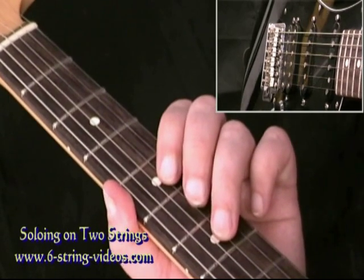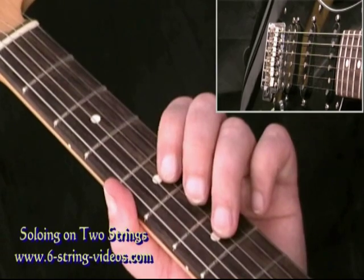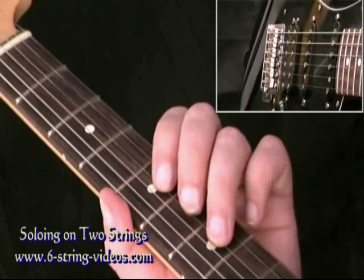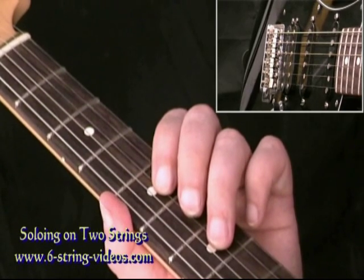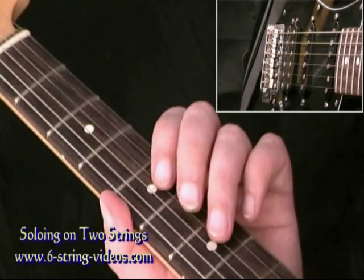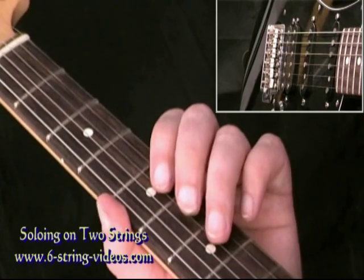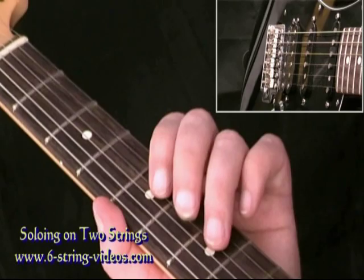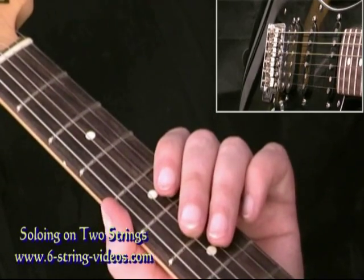If you are familiar with the pentatonic scales, you will know that pattern as being out of the minor pentatonic scale. If you're not familiar with those yet, don't worry about it. If you have a look at the course, you very soon will be, and still you can get an idea of how it's possible to solo on just 2 strings. Let's have a jam.